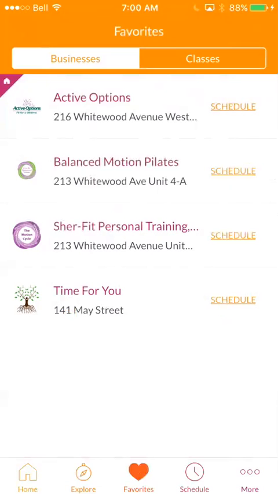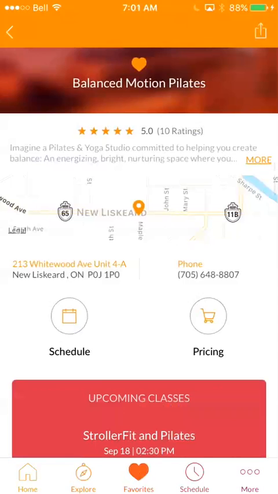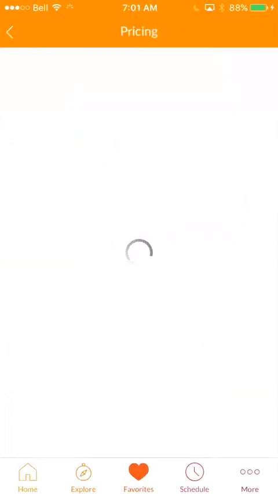So now I'm going to go back from favorites. Now, whenever you are kind of stuck how to do pricing or check the prices or check the schedules, I always come back to favorites. I don't go back to the home screen. I always come back to favorites. So from here, when I go back to Lisa there, this is my go-to screen. So the schedule on the left and the pricing on the right. Let's say, for example, that you knew that you wanted to buy a certain pass for Lisa's classes. So you would hit pricing here.